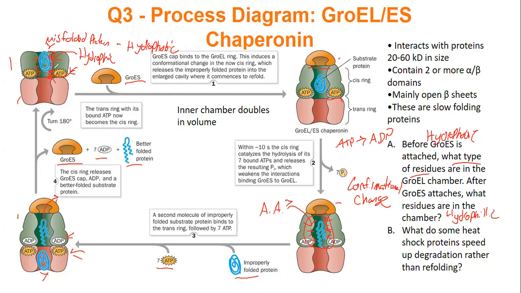So again, we're using the idea of, I'm going to use the word again, that's not the best word, but like charge profile. In this case, my target is hydrophobic, so I'm going to use hydrophobic to lure it in. But yeah, it's kind of chance, but it's the hydrophobic effect. Water doesn't want to interact with our proteins if they're misfolded. Any other questions?